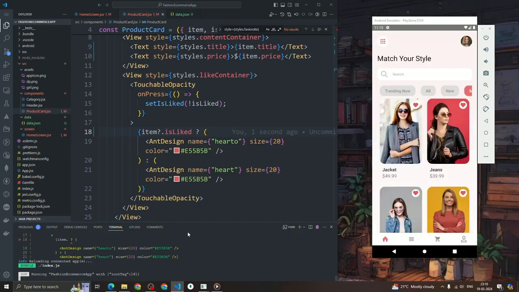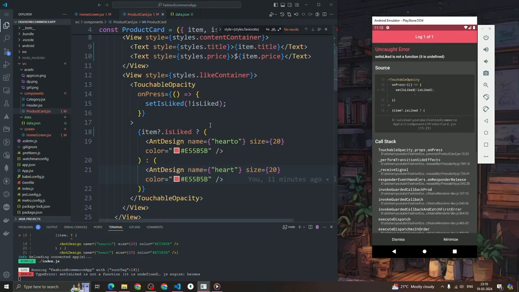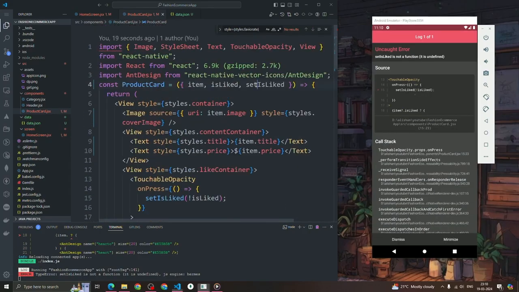If I reload this, you can see it is still rendering the same heart icon, so that's a bug. Let me figure it out once more. First of all, let's remove the setIsLiked state.